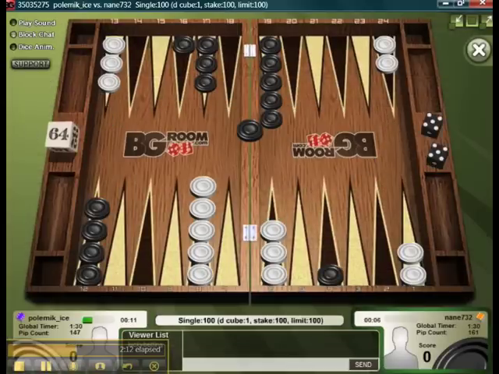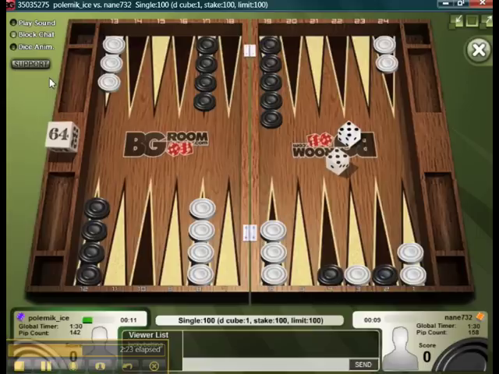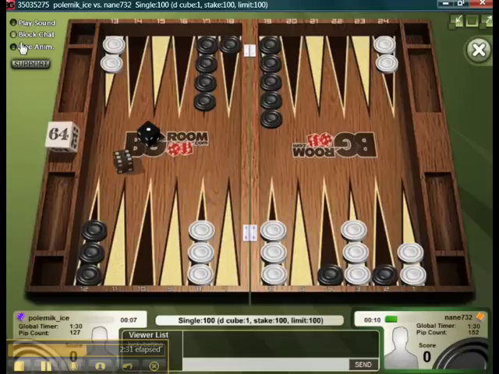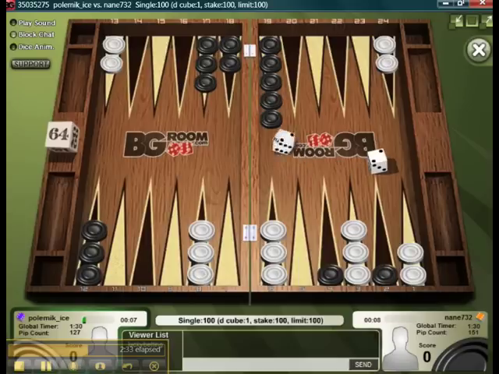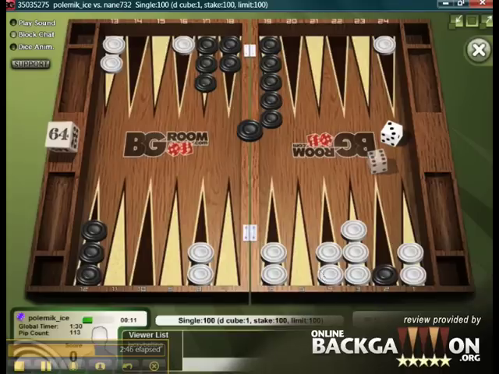The software at bgroom is a little bit different than at other online backgammon rooms. The look and feel is the same. It does feel like a real backgammon table. There are special setups that players can select whether to play the sound, and then whether or not they want to see the chat, and they can actually change the way the dice are animated. A chat is down below here, so players can actually get to know their opponents. And information about each player that's playing is displayed below, including their ranking and information about the way the game is played out.